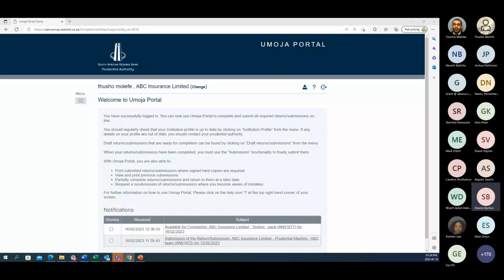I just want to know, for instance, the regulatory or required submissions, like the quarterly returns, the QRTs, will the PA automatically create those return submissions, or will we have to go and create them? For phase one, you need to create that submission. And I think in phase two, the PA will create for everybody. Okay, awesome. Thanks.